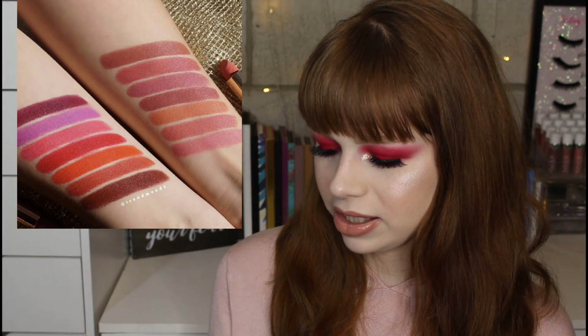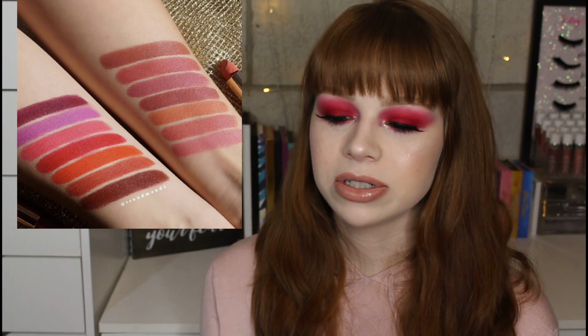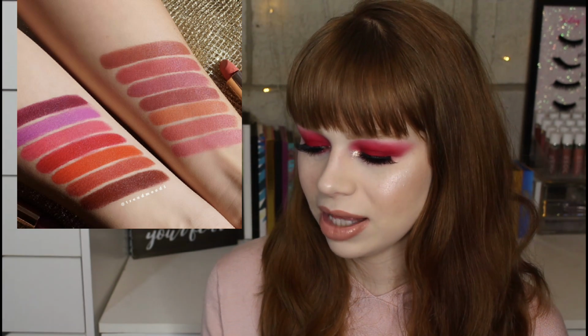Next, moving on, I think we're on to mainstream releases now. This is from Colourpop, their new Velvet Blur Luxe Lip, and I'm a little bit curious about these. At first, I was not really paying attention, but now I see people comparing them to the Powder Puff lipsticks from MAC, which I have not bought because I don't support brands that aren't cruelty-free, so I don't buy from MAC right now. But I saw people saying really good things about the MAC ones, so if this is a cruelty-free dupe, I think that's really, really cool. And perhaps I would pick up a nude or something one day. I really love the Luxe lipstick formula so much.